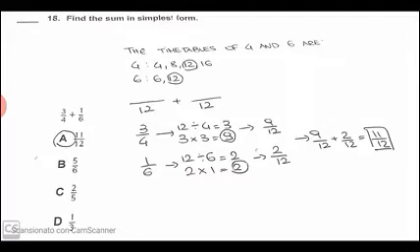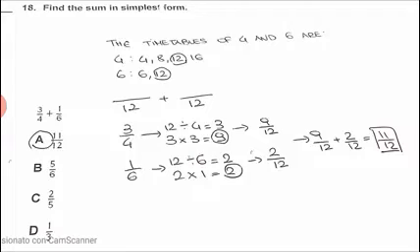1 over 6 is 12 divided by 6 equals 2. 2 times 1 equals 2. So the second fraction becomes 2 over 12. So our sum becomes 9 over 12 plus 2 over 12. Here we have the same denominator, so we write the same denominator down, 12. Up, 9 plus 2 is equal to 11. So our result is 11 over 12. So the answer is A.